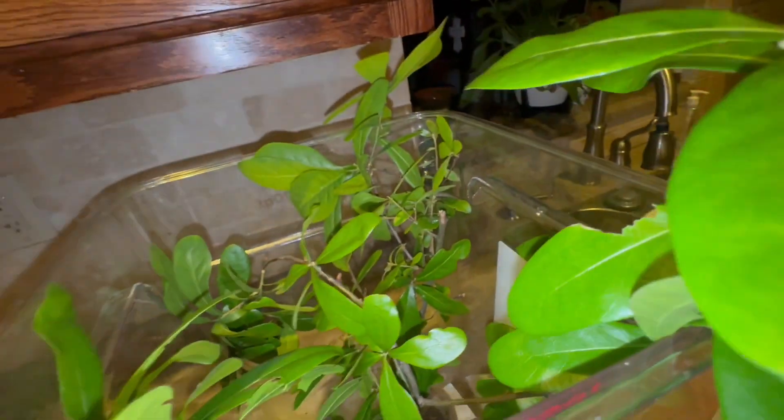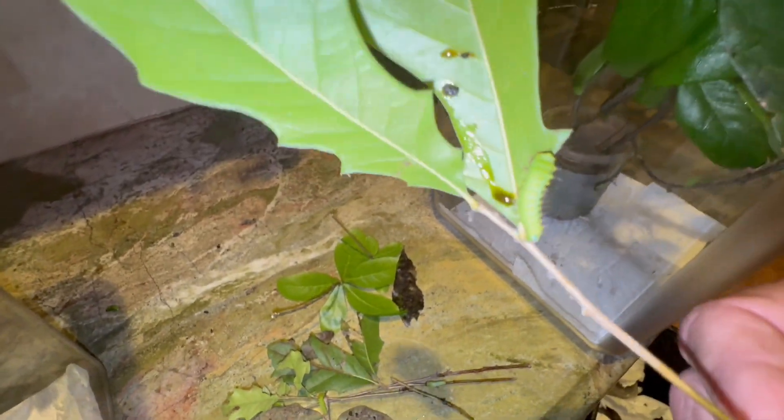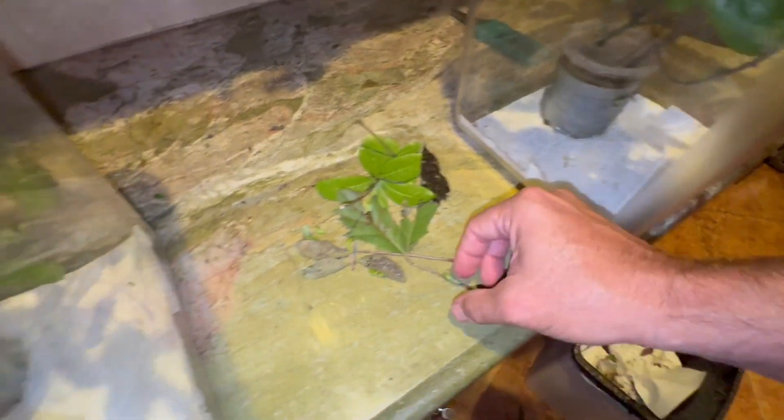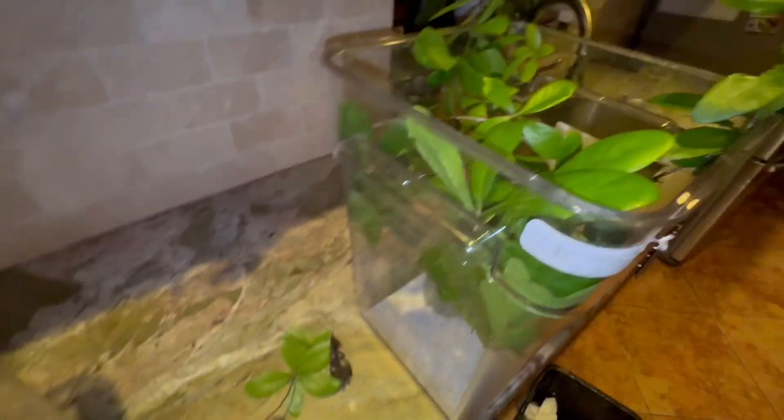I have two containers now, both with laurel oak cuttings. It's kind of fresh growth — a little bit tender, but not super new. All we're going to do is take these caterpillars and rest these stems that have the caterpillars on them equally between these two containers. This whole thing's got three, so we're just going to rest it there.